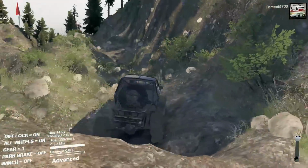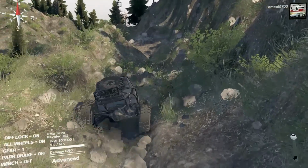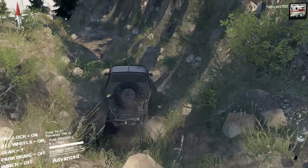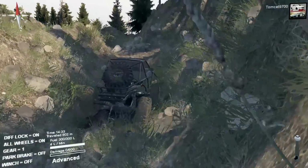Wow, that hole. That hole creeps up on you. Just digging away with these super swampers. I mean, he's really just digging away at the landscape and the trail.